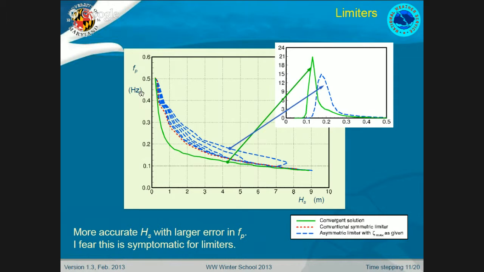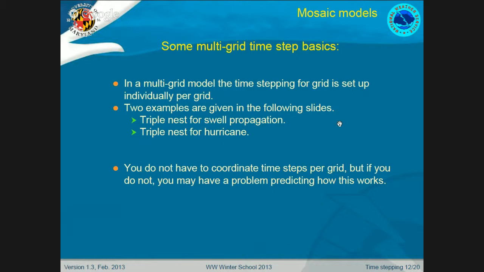And so that's the issue also with the frequency. The shape of the spectrum can be very different if you have different time steps. This is one example of the integrated Thorstrom integrated spectrum, and the solution actually should be this green one. So these limiters can have some impact on the solution, and you have to know about that. This is the reason for having this adaptive time step, to make sure that you actually converge to what should be the proper integration and the proper balance of the source terms.